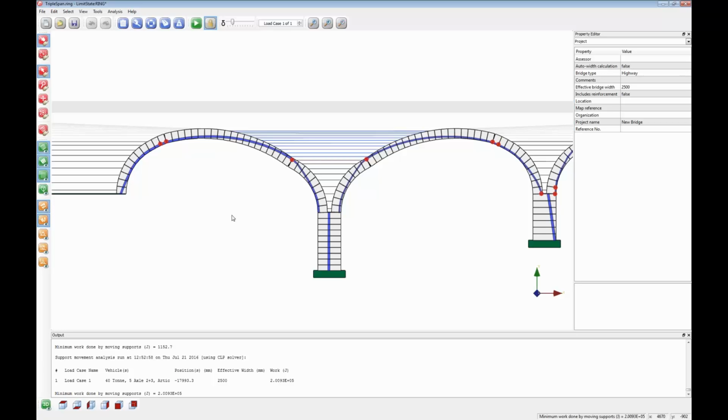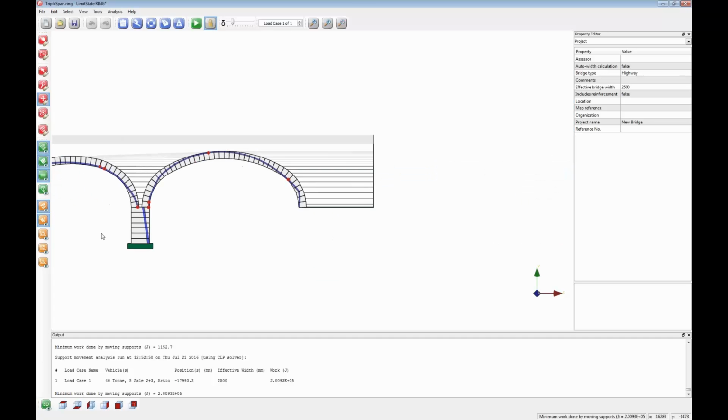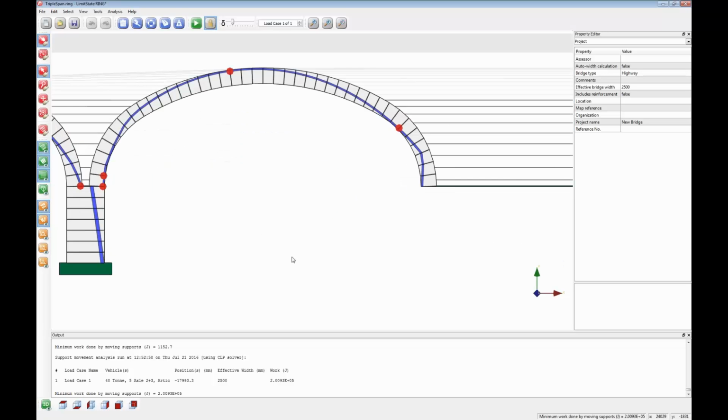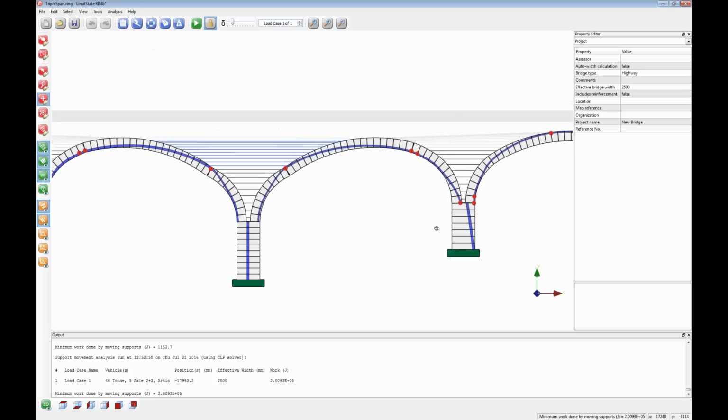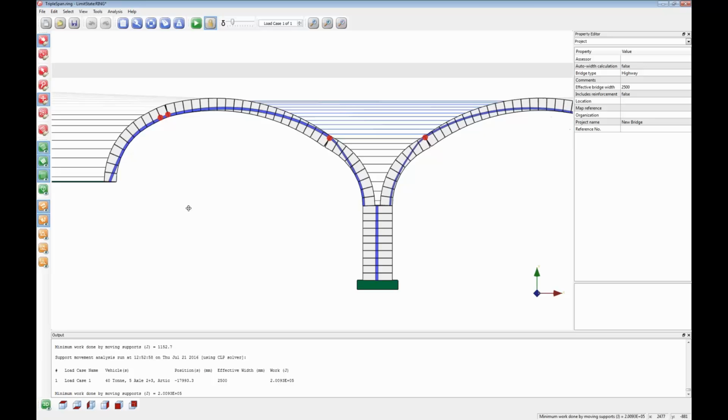So what you could have said is, okay, I do have cracks in my structure, but they're not of the form that we were seeing before. The pattern is different.